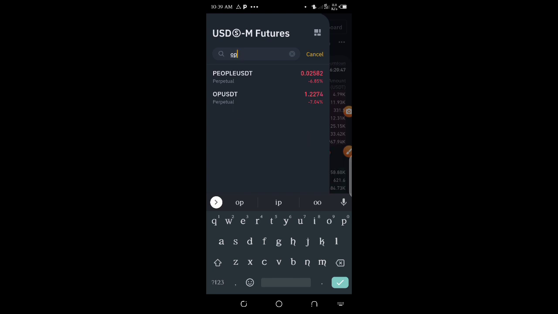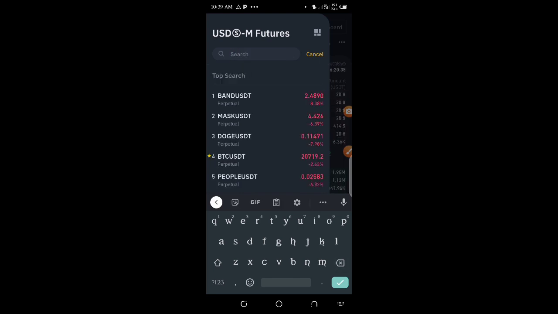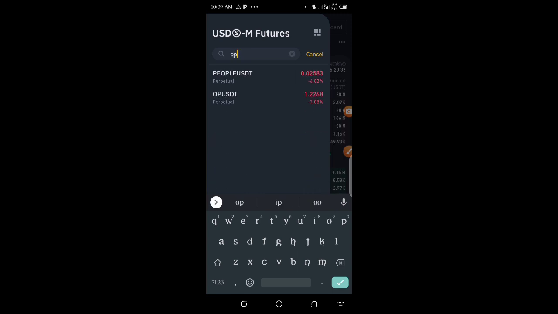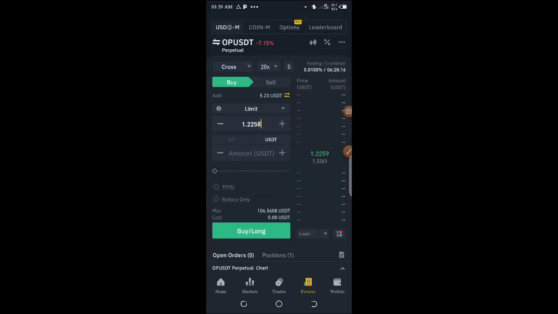You are going to just type in the coin you want to trade after making your analysis, right? Here I'm going to type in OP, right? So I'm going to select OP, that is the second option here. You click on it.